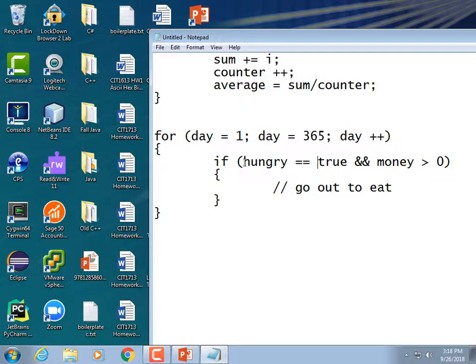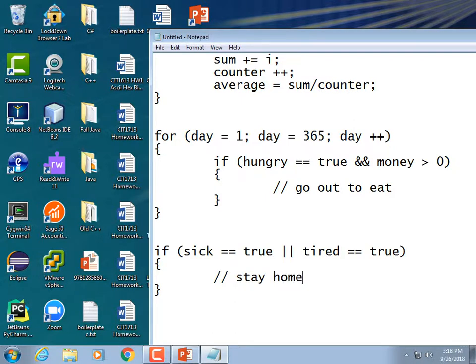No, I just worded that wrong. Skip that thought, I'm going to do or. Same idea. If we're sick or we are tired. I need to make sure that I worded the short-circuiting right. My brain just flipped there. If sick is equal to true or tired is equal to true, we get to stay home. My classic examples of and/or. If sick is true, we don't need to evaluate tired is equal to true.